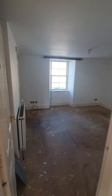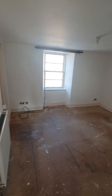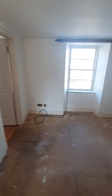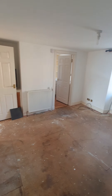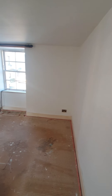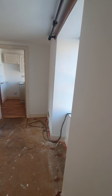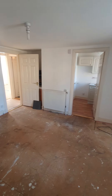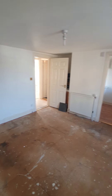And then we'll make our way through to the lounge, which is a great size. There's a good amount of natural light coming in from the bay window. Nice and bright — I haven't even got the lights on today. It's a great size room, freshly decorated, and as I said, all you need to do is choose your flooring in here.